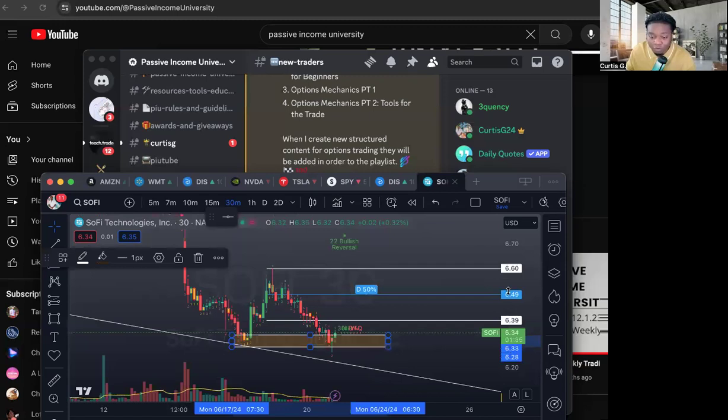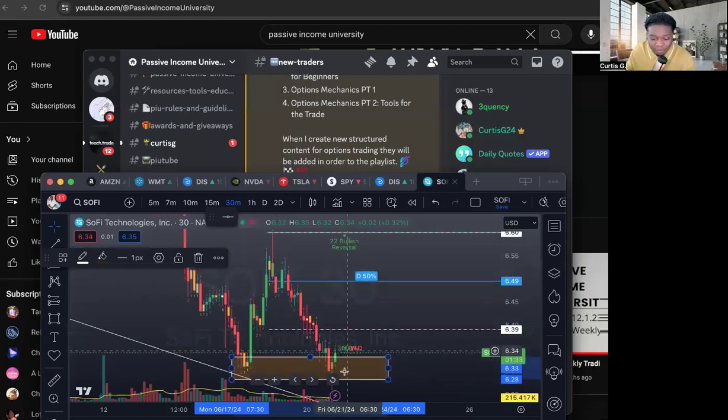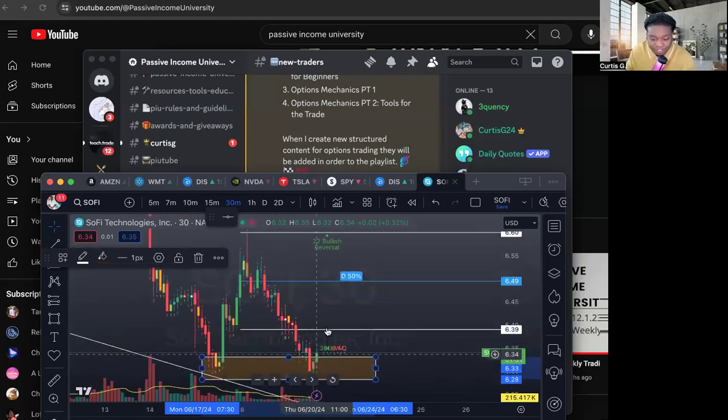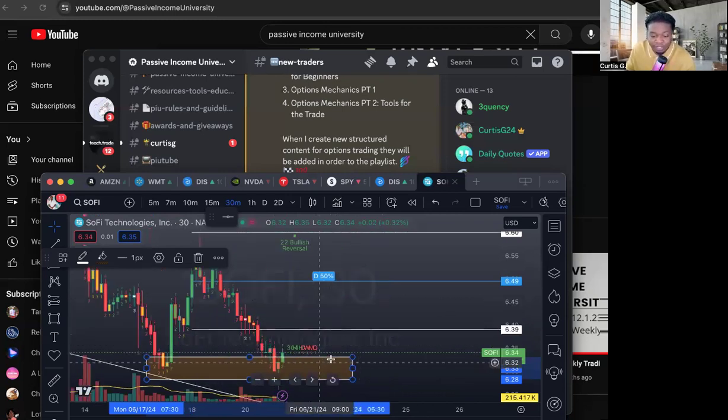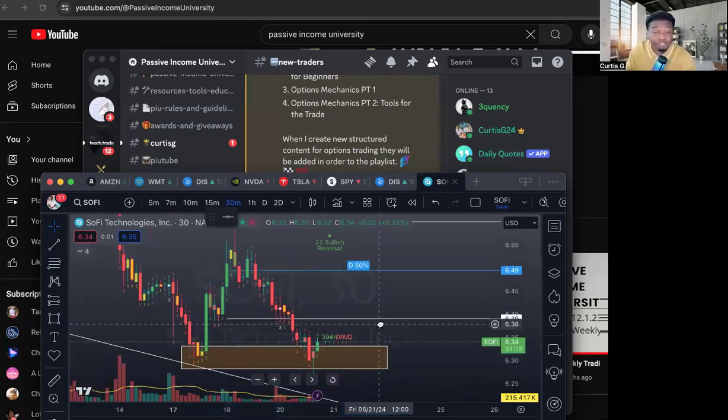But here we are. We only got an hour and a half left of the market being open. So I'm thinking that SoFi is going to come up to the previous day low, and then it'll use this as resistance. That's what I'm thinking. But we kind of started this upward trend. So I would be interested in calls. I'll say that. I'll be interested in calls.